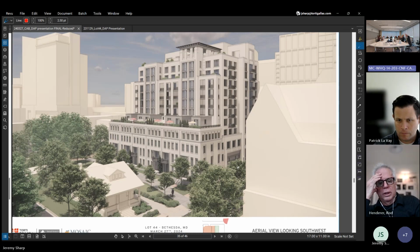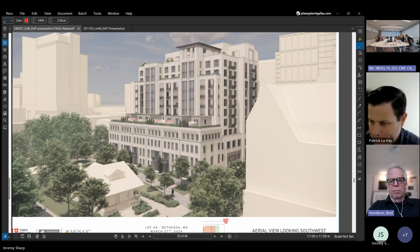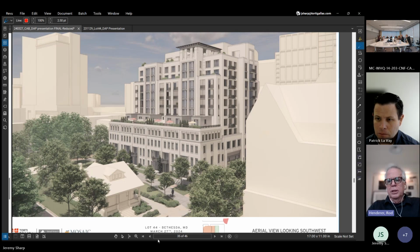Frankly, the other thing, Jeremy, it's a less of a problem on the south side because you have to believe sometime in the future it'll get covered up by another building. But right now it just feels like an opportunity missed to either differentiate the two from one another or merge them together. I mean, your massing diagram in my mind, when you showed it in November and you show it now, it seems to suggest there's a greater cohesion than what I see.